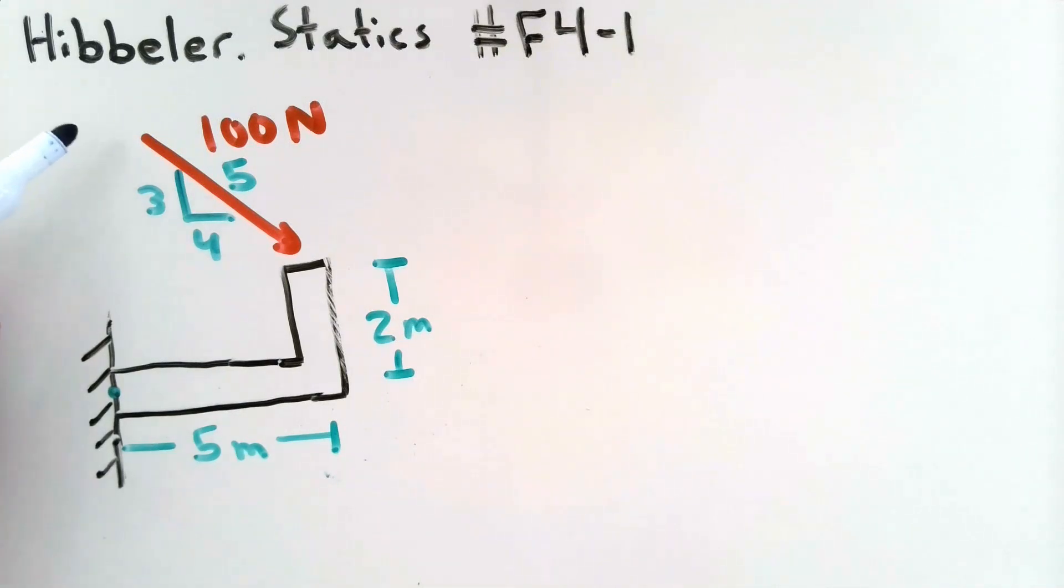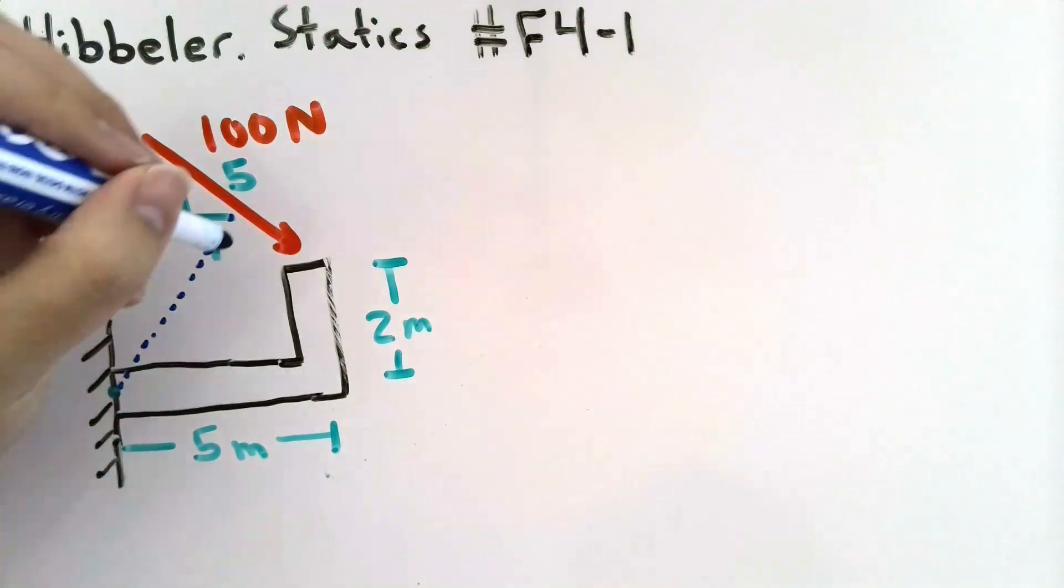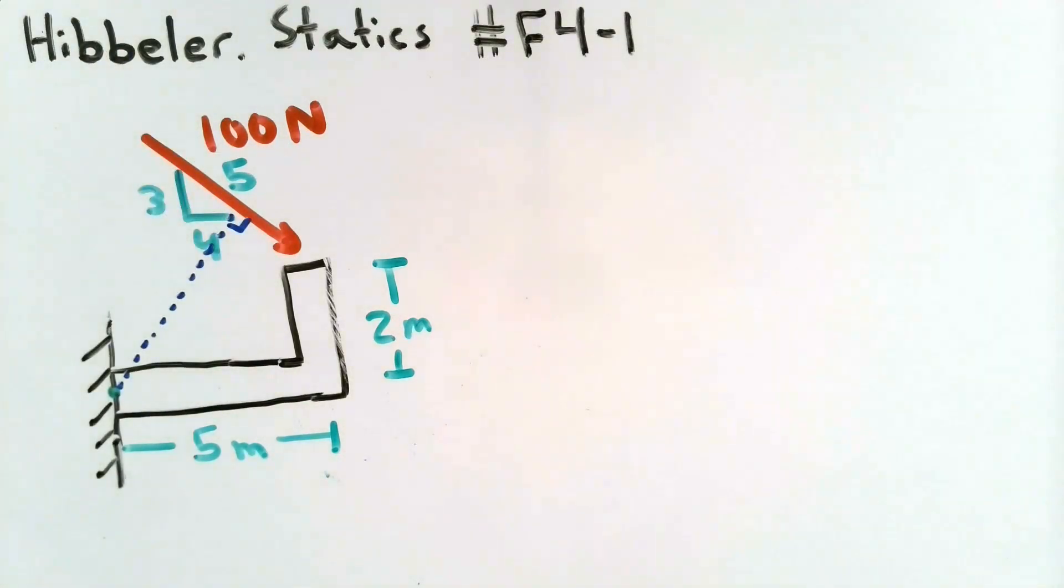In this case, my force is 100 N. So if I could find a distance from this point that intersects my line of action of the force perpendicularly, that means at a 90 degree angle, then I could find the moment by multiplying my force of 100 N times my distance d. However, this may seem like a bit of work, and there's an easier way to solve this problem.